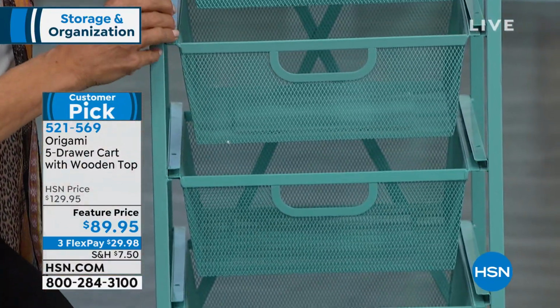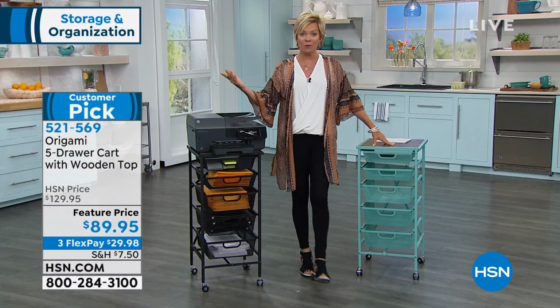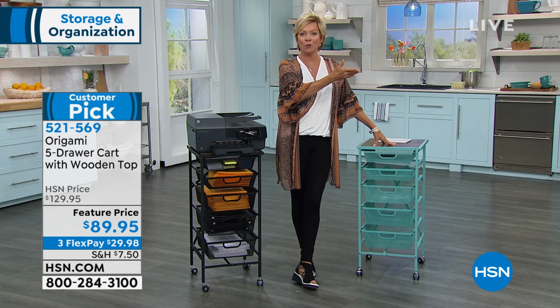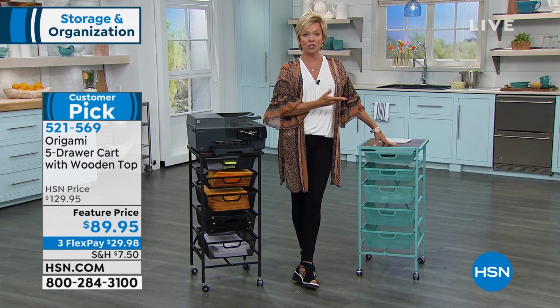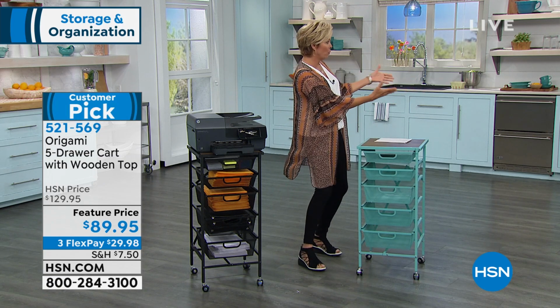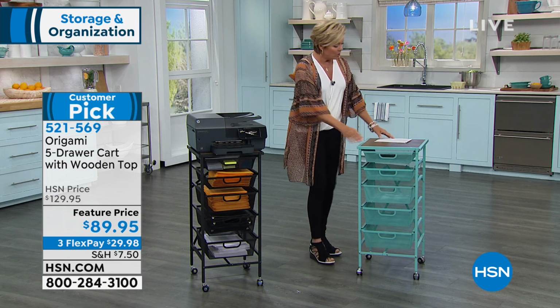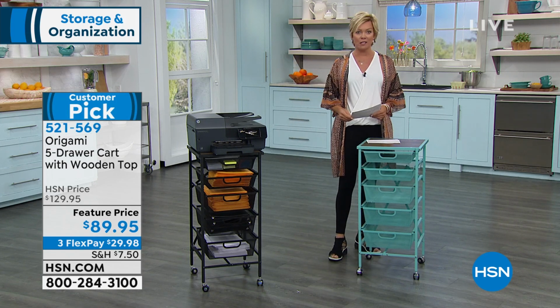I'd put this at the end of a counter, or I'd put this in the corner of a kitchen where, what's it doing for us anyways? We talked about that with the over the door storage for shoes. It's just air. Most of us have just little boring corners that need something, and storage is the answer.